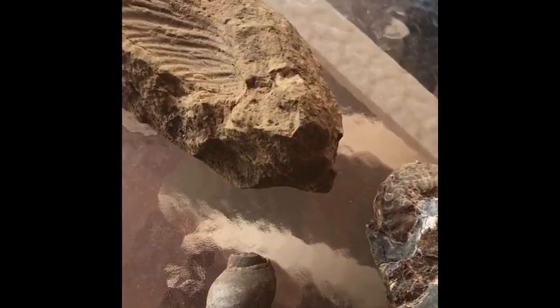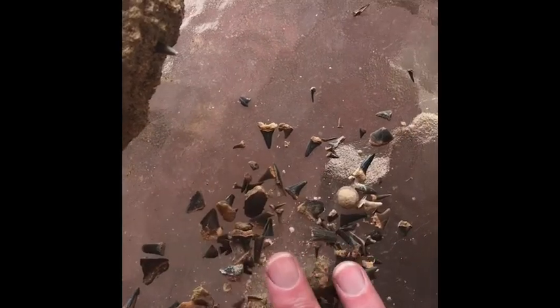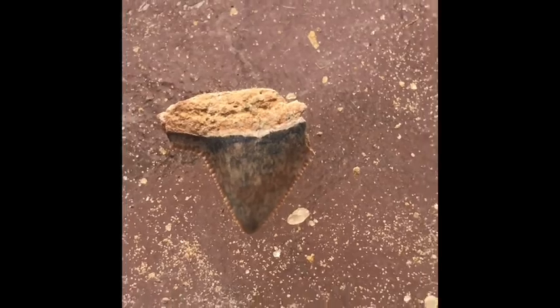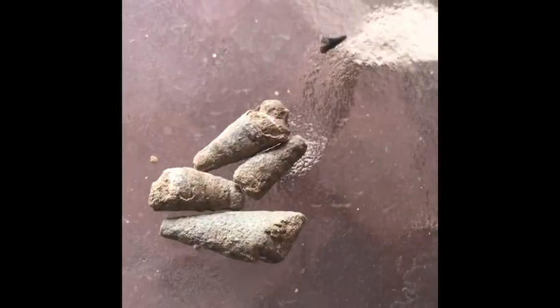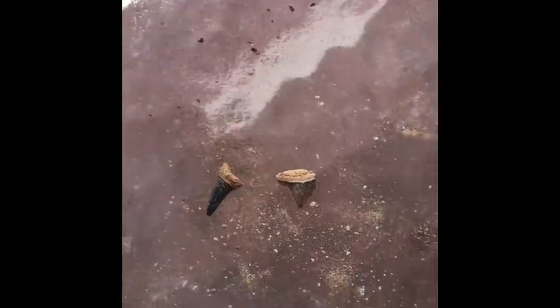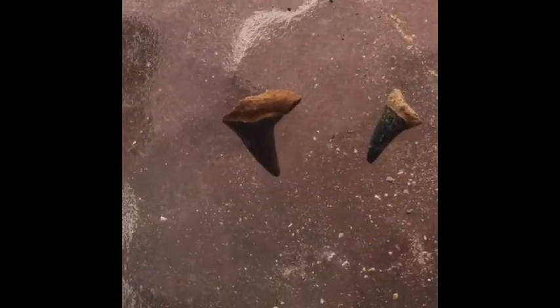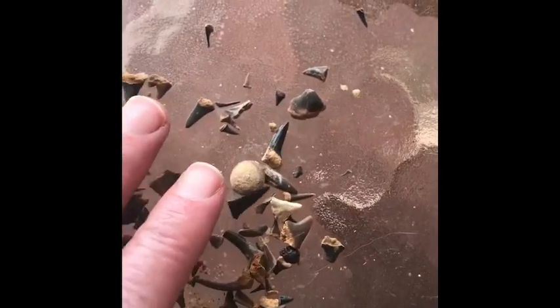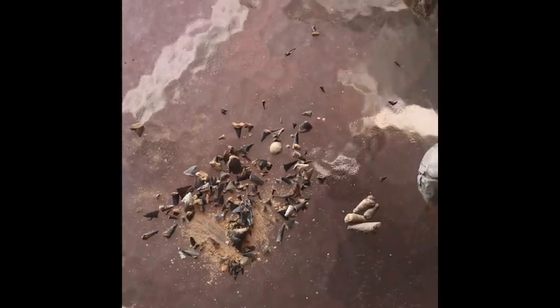Of course, the main reason to go out there for a lot of people are the shark's teeth. So here are some fragments and bits and pieces of shark's teeth I have found — there's a nice one. I don't know that you can see the serrations on that tooth. Some of them are very long and thin, kind of like thorns. I'm not good with species so I can't tell you what animals these came from, but I don't really care — the finding of them is the fun part for me.